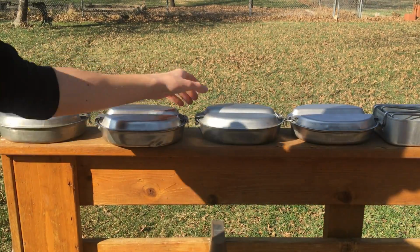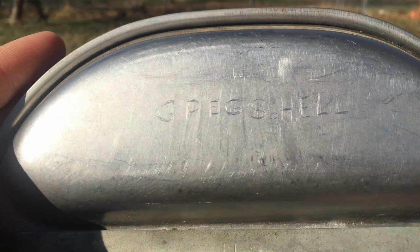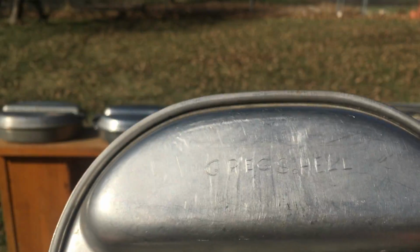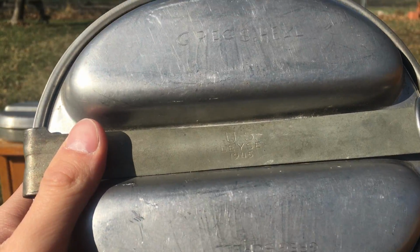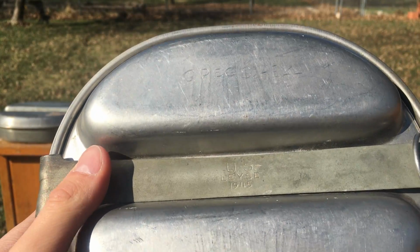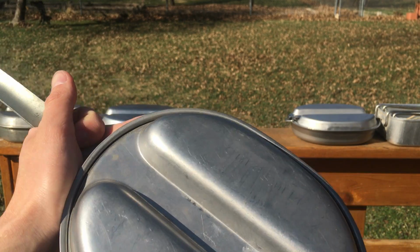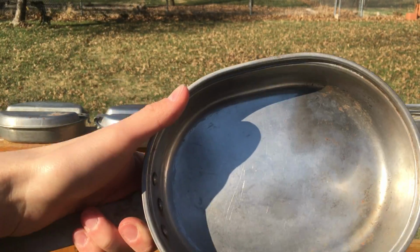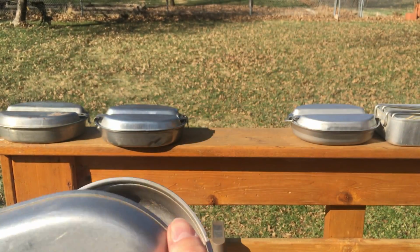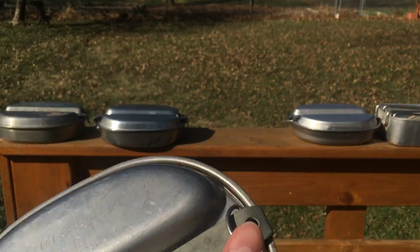Alright, and then the next one here is just a 1945 dated one. Pretty cool because it has the guy's name on it. Now, because this is dated 45, this could have been issued post-war. Maybe someone in Korea used it, or maybe not. Can't really say. Yeah, the inside on this one, I think it's pretty good as well. Oh, it's stiff. Let me try it. There we go. It's not the best, but not the worst.